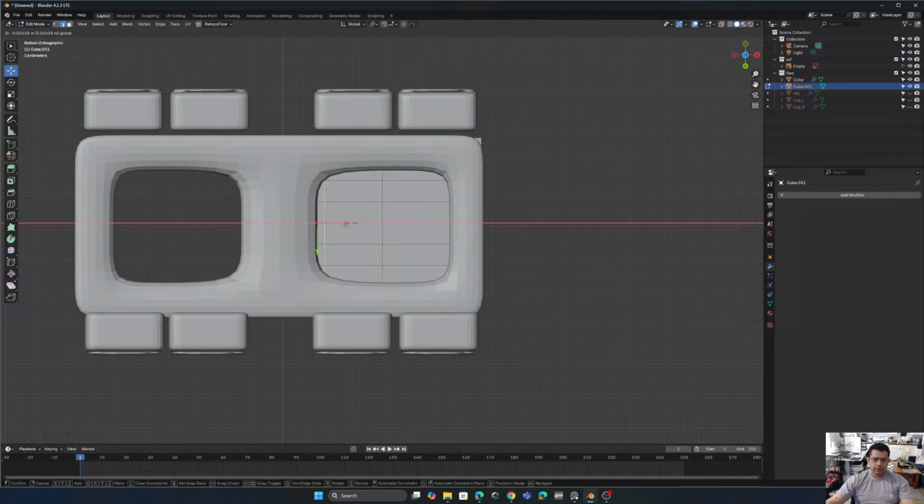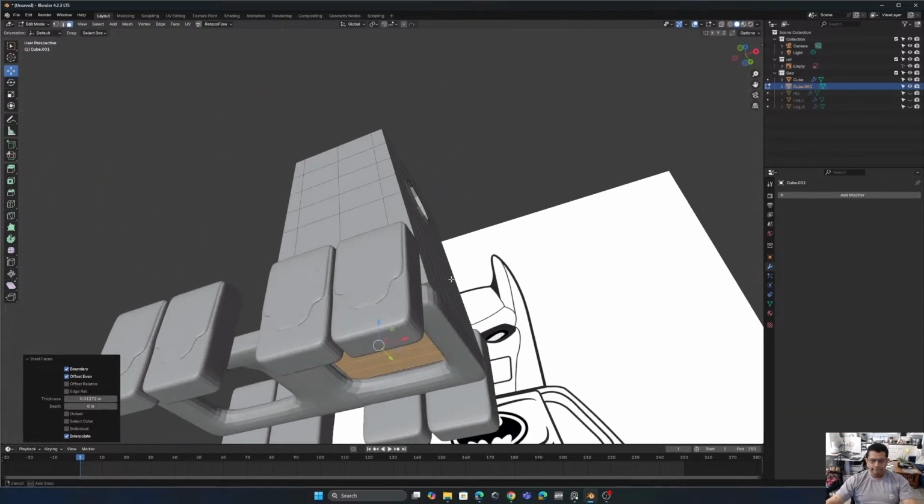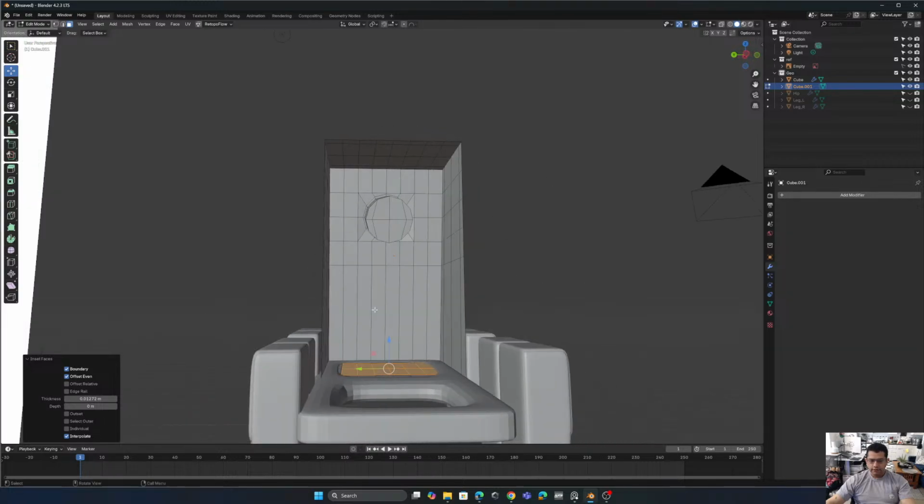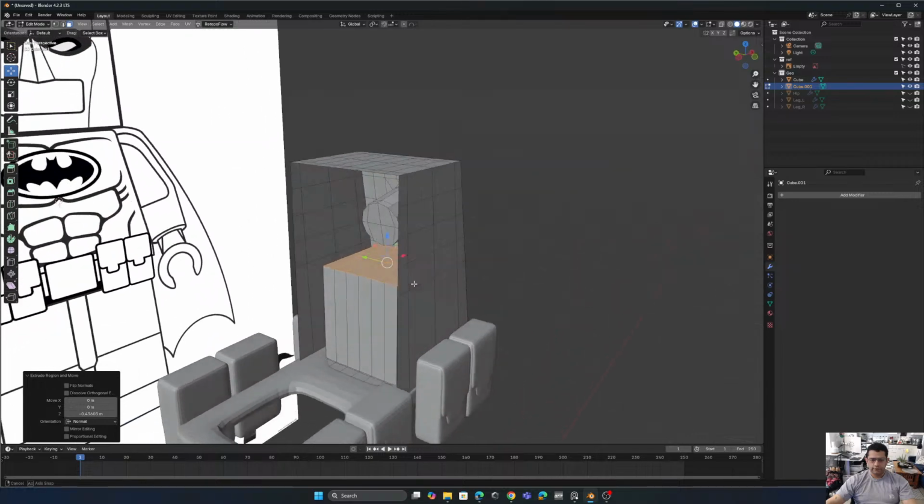We're gonna move in the X value over here. Perfect. Now in the face selection mode, we're gonna select all these faces. We're gonna try to inset a face over here. Perfect. And now press E to create an extrusion that goes all over here.